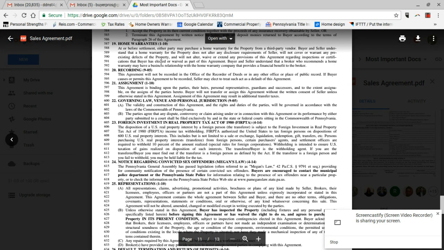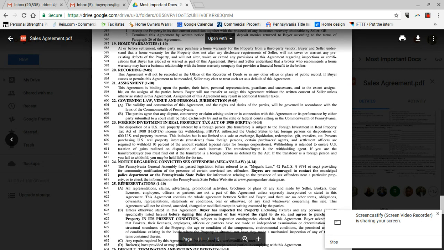Home warranties, if the seller's not providing one to the buyer, then it's up to the buyer to get a home warranty if they want one. Always tell them that. If the seller is not providing them one, then you want to give the buyer a home warranty invoice and say, would you like to add a home warranty? If they say no, you're going to put a line through it, put waived, and have them initial and date that they waive the home warranty.